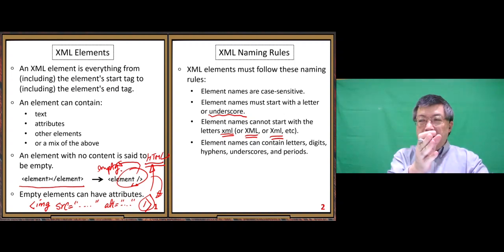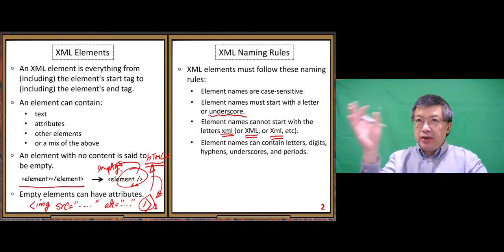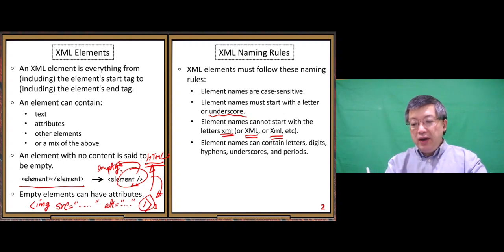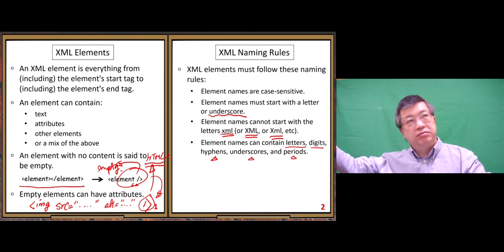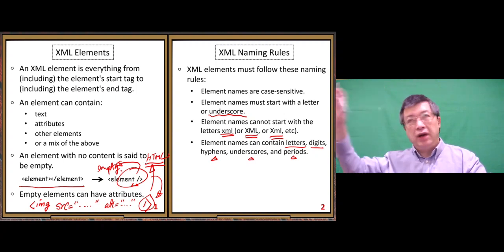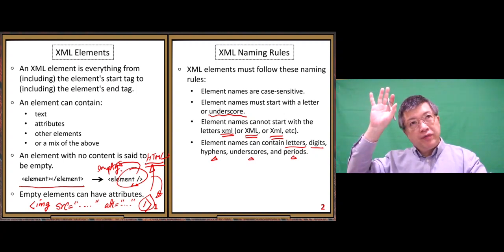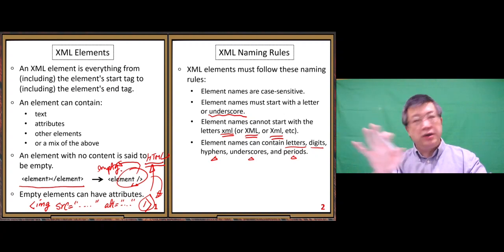Other than letters and digits, of the special characters, only these three you can use. Right? Hyphens, underscores, periods, but no other characters. Okay? No other characters. So if it is not listed here, you cannot use it.